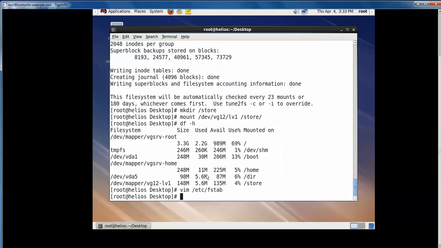Save and exit. It is available persistently after reboot. This is how to create logical volumes.